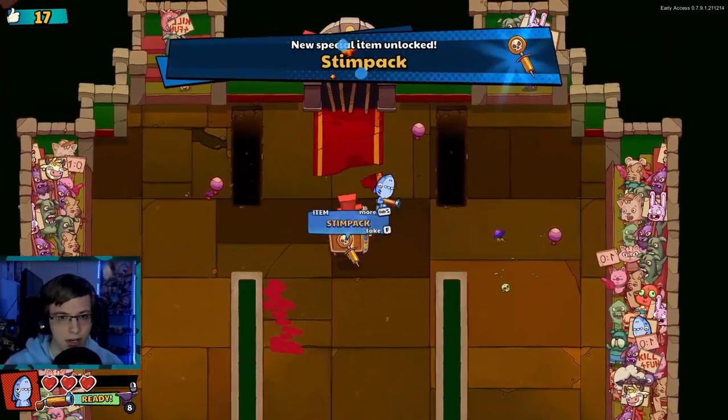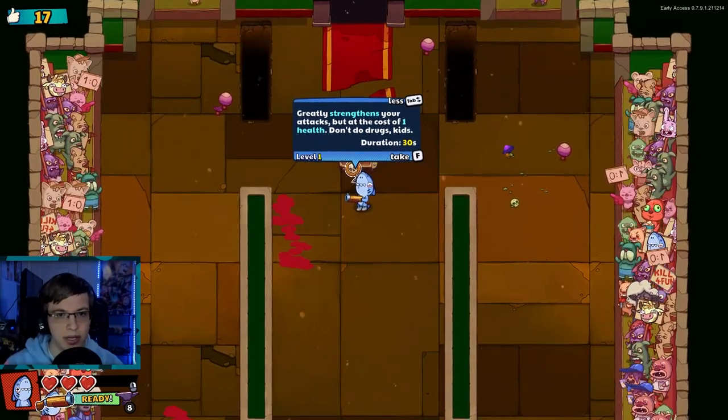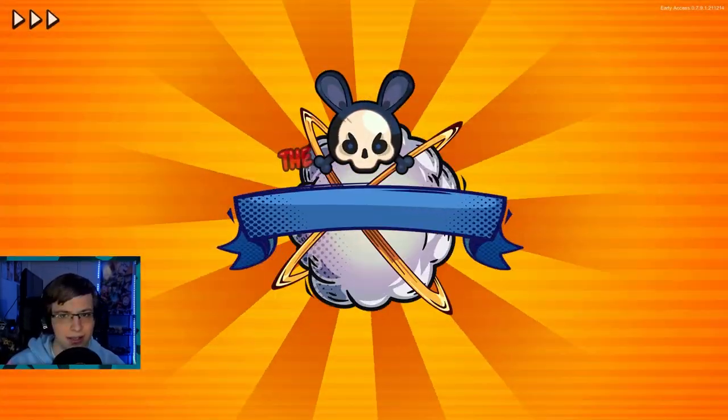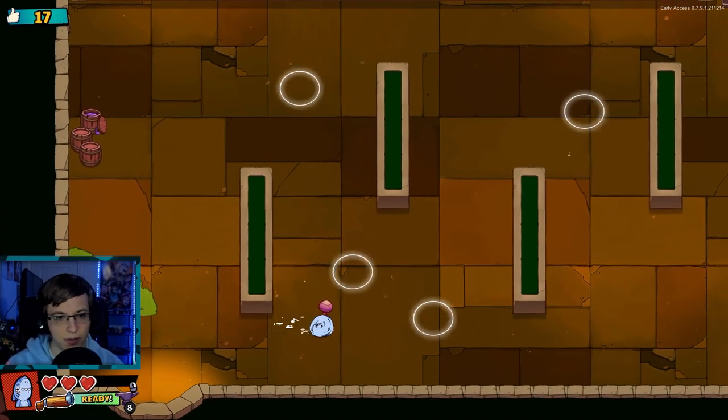Okay. Stim pack greatly strengthens your attacks, but at the cost of one health? Nope. Not taking that. One health is a lot. I mean, unless it's a permanent thing. It might be a permanent thing, actually. I don't know. Maybe I should have tried.